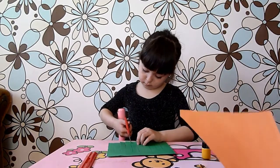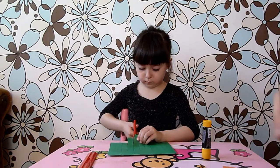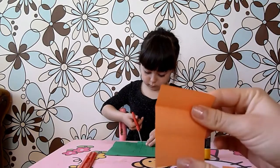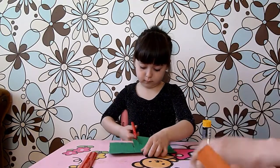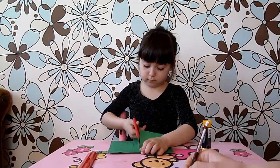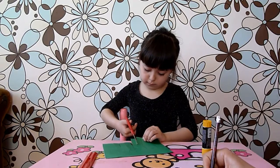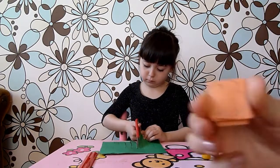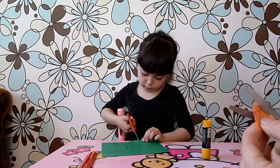While Anya cuts our lines, I will show you how to make flowers, because our bush is blooming. So we need flowers. We make such a sheet of paper and fold it. 1, 2. And one more time, like this. And here I will draw a flower. I will draw a flower like this. See, guys? And now I will cut it with my scissors, like this.